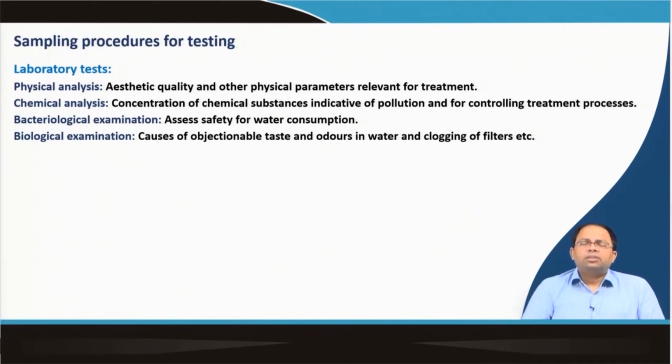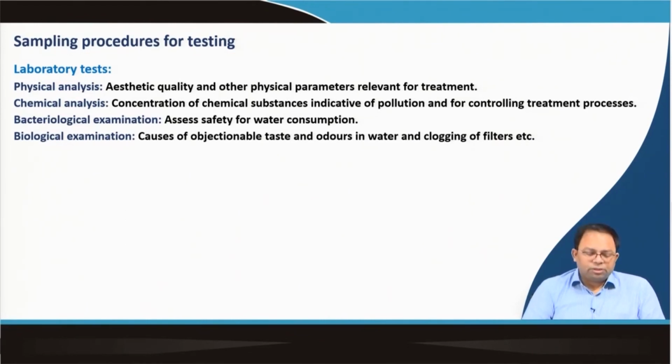And for that, we need to conduct different tests, and if in certain areas there is no water treatment unit, we need to recommend a sort of treatment for a particular water body which people use for drinking and other purposes. So that is where we need to test the quality of water. We also need to test the quality of water from the distribution network to understand if there is some contamination happening within that, if there are leakages within that network and so on. So that is why some amount of testing has to be done at the field level and some amount of testing has to be done immediately.